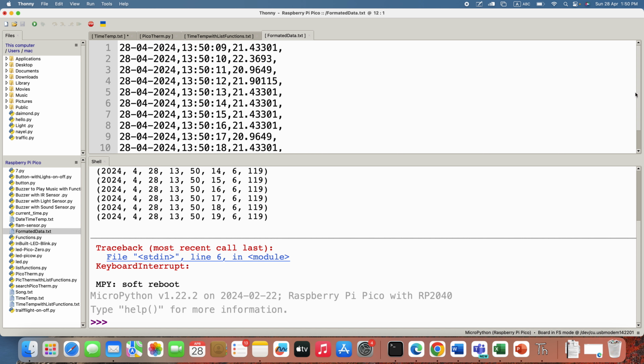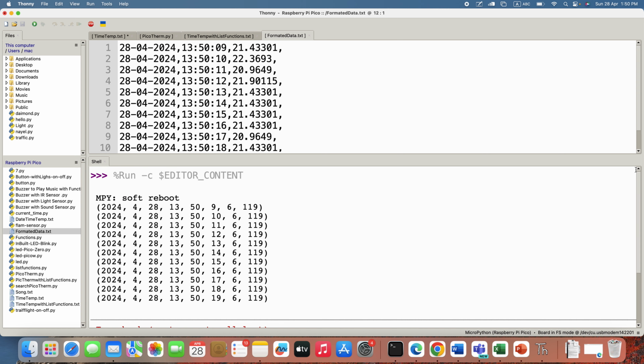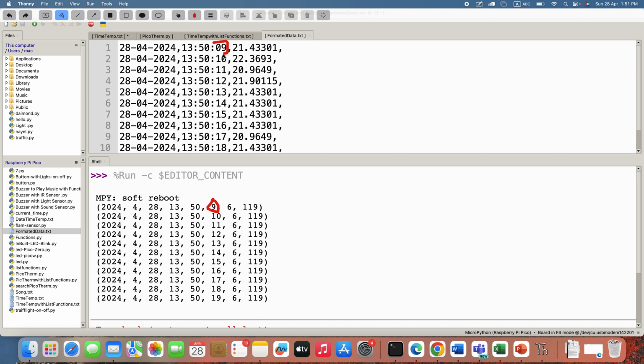One thing you notice, right? When I pick up the first tuple, the second was 09. Remember here? 09? But you see here, it's not just 9. It saved it as 09 because we clarified it in the format, right? So we said DD, MM, YY, HH, MM, SS. It gives you 2 digits because we defined it. So we won't have a problem with the processing anymore, right? So this is perfect. Now what we need to do is we have saved our file.